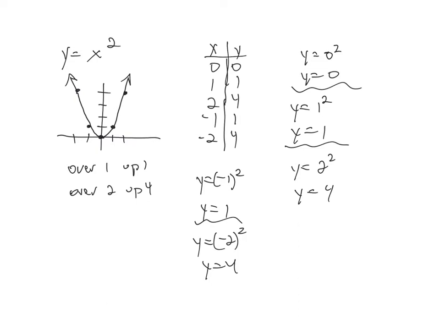Okay, all right, so there is a process. It's got to look like that. There's points over there on the left side. Just like over here, if you look at this point, it's 1 to the right, and then I have another one that's 1 to the left, right there. Just like on this higher one, 2 to the right, 2 to the left, up there. Here's the graph of x squared. I'm going to copy that one over onto this. Remember our pattern, over 1, up 1, over 2, up 4, that we're going to use to graph.